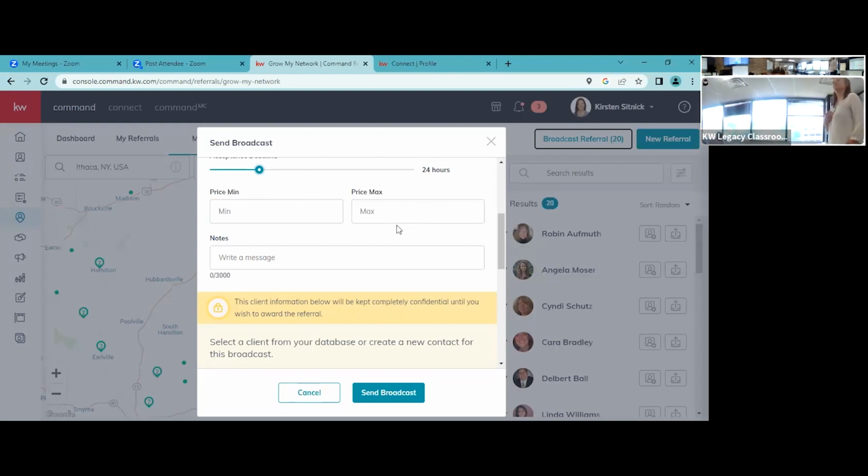That button is not clickable. Which one? Broadcast referral. You might not have agents on the right side, you might have to zoom in a little bit. I think you might have too many, try zooming in. See if that changes. Yeah, there you go. Okay. Yeah, I don't know the exact number, but if you have too many there, it won't do it. And you have to zoom in a little bit.